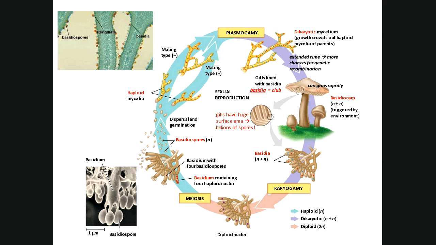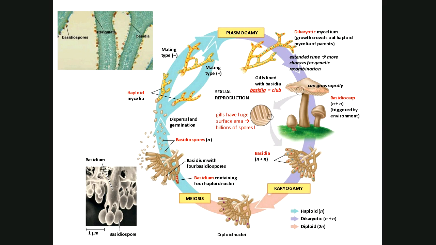If you flip open your typical toadstool, and remember, not all basidiomycetes are toadstools, if you flip open that basidiocarp, you see the gills on the bottom. And the gills have lots of surface area, and I don't need to go into that. That lots of surface area is going to allow you to create lots of spores, billions of spores. And the name basidiocarp, again, doesn't come from the fact that they look like toadstools, because they all don't. It comes from the fact that if we look down on the gills under the microscope, and we'll be able to do this, we can see these little lumps, these things called basidia. Those are the clubs. That's where the name comes from.